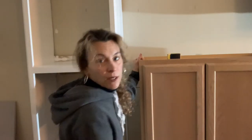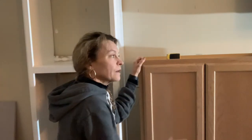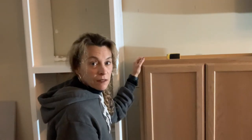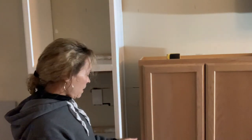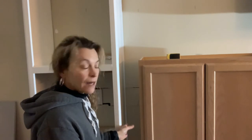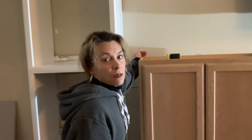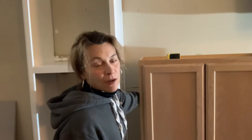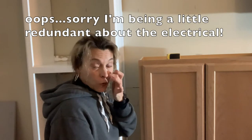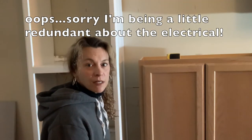This cabinet is going to sit right to the right of this taller cabinet and to the left on the other end. I'm going to set it with a 3-inch gap right here. I'm also going to pull it out from the wall by putting in a stud, because I'm going to be creating channels where I can run electrical cords — I'm putting lighting at the top of the cabinet and I need a place to run the electric.